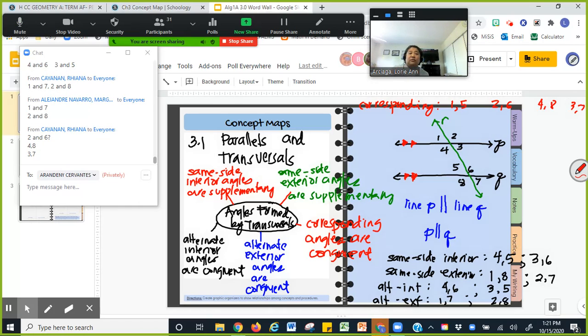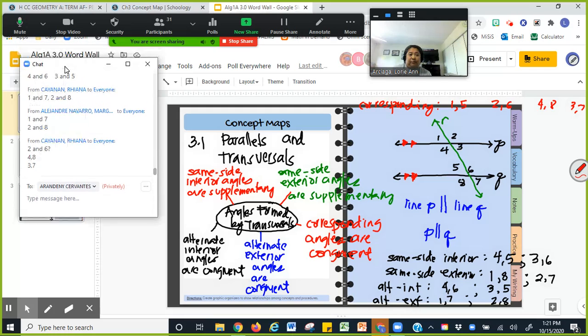Very good. So I want to emphasize that there are 2 important skills that we need in the next activity. The first one is how to identify what type of angles they are. Why? Because that will tell you whether to make them supplementary or make them congruent. In the next activity, I included those we learned in the past, like vertical, linear pairs, and stuff like that. So we can review the types of angles as well.